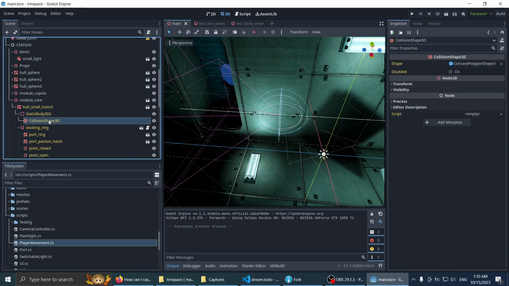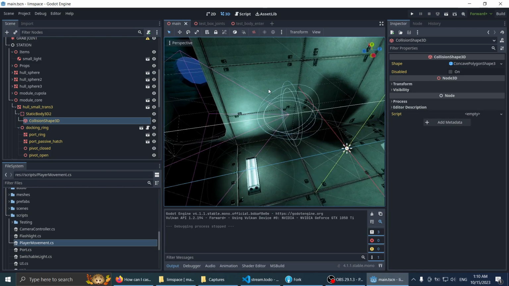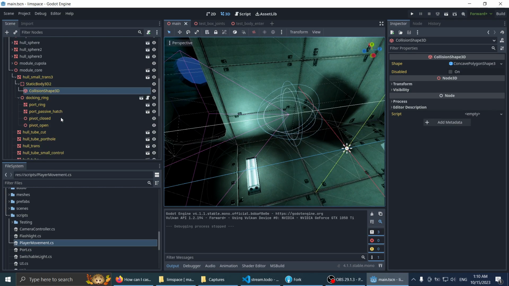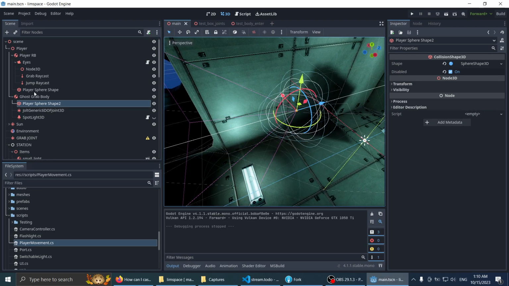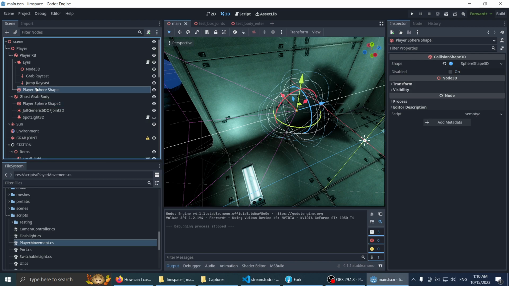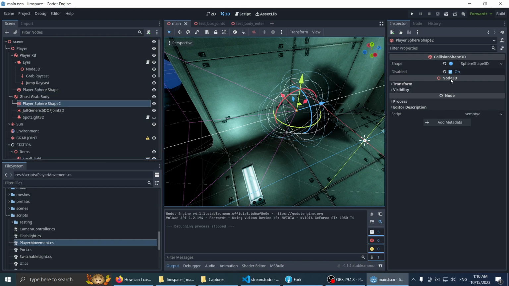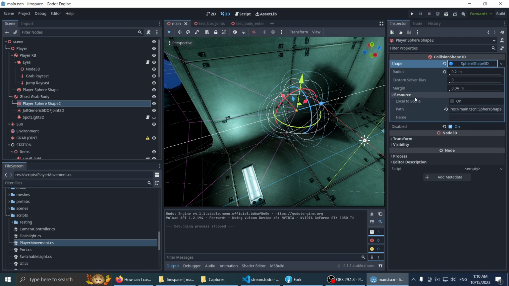But it is collision shape. Player sphere shape. Yeah, so player sphere shape 2. That is player sphere shape. These are the same things. Yes.